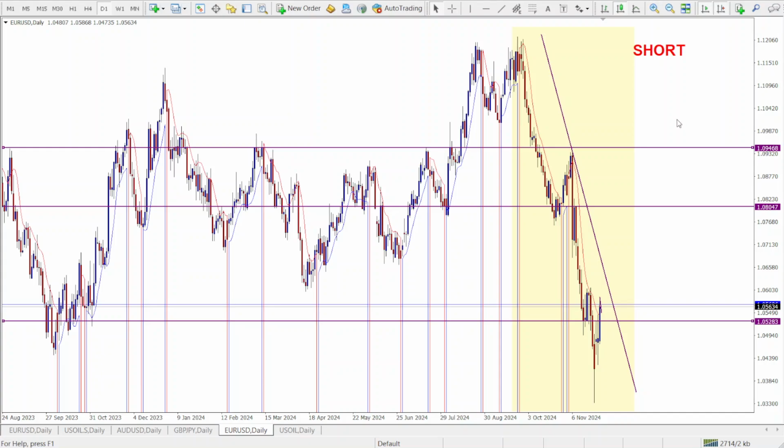Always trade in the direction of the trend. The Trend Sentry Indicator has already made it easier for you to identify the trend direction, and the lines also serve as dynamic support and resistance zones. So make use of those properly to your own advantage. And that is it for this video.